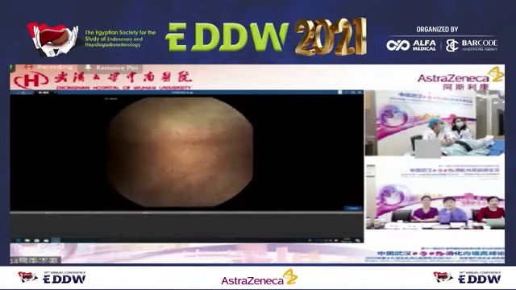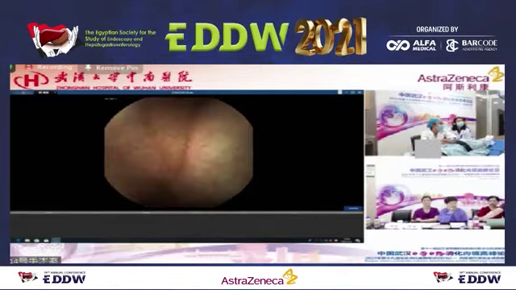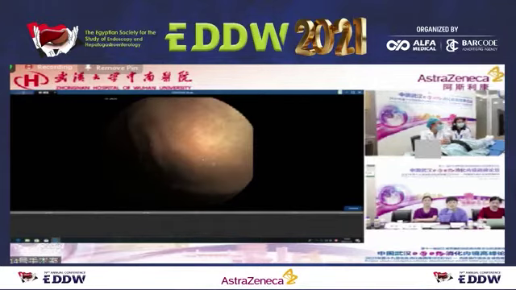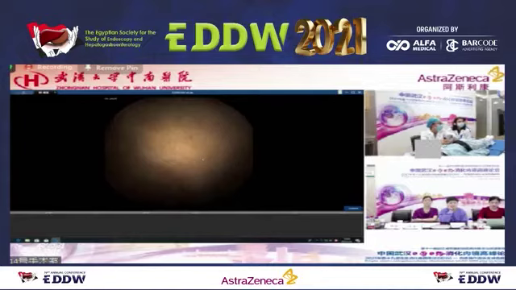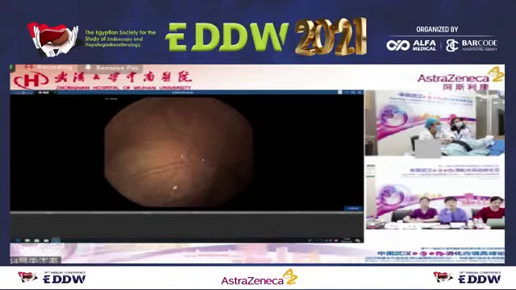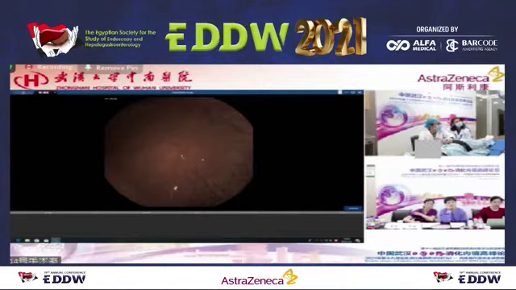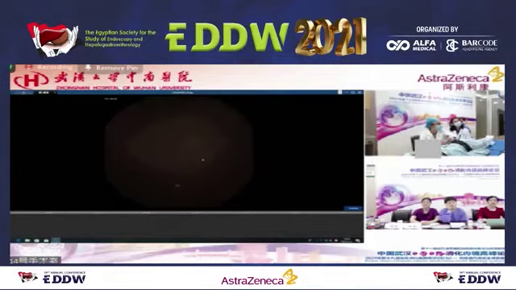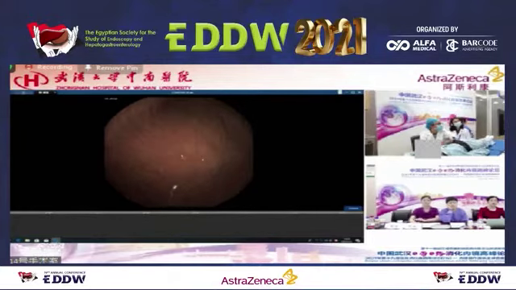And we can see the rugae very clearly too. I think it's moving towards the cardia.